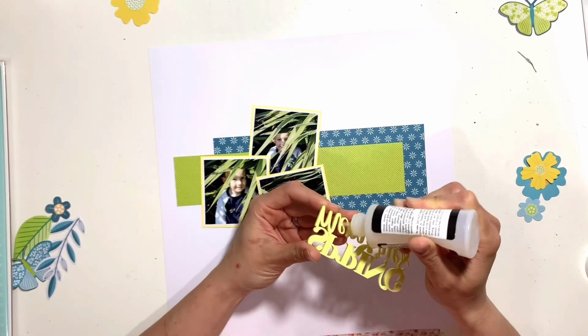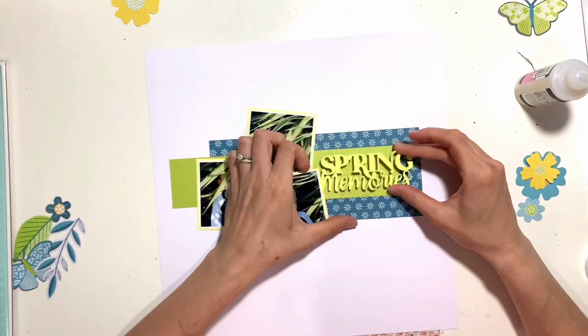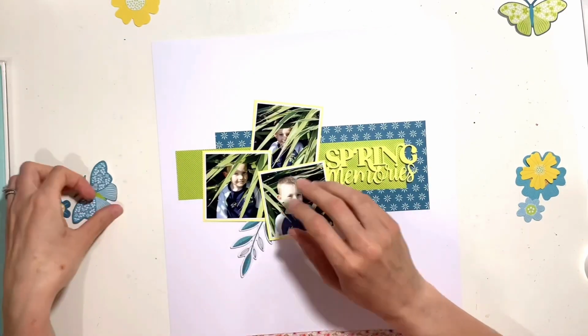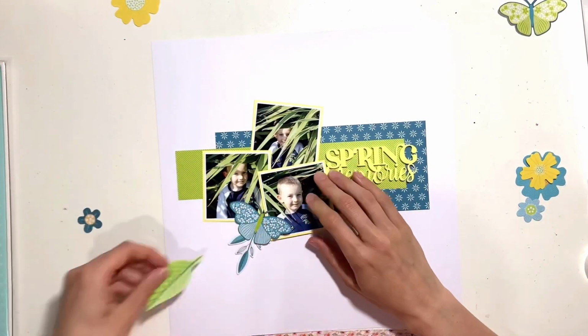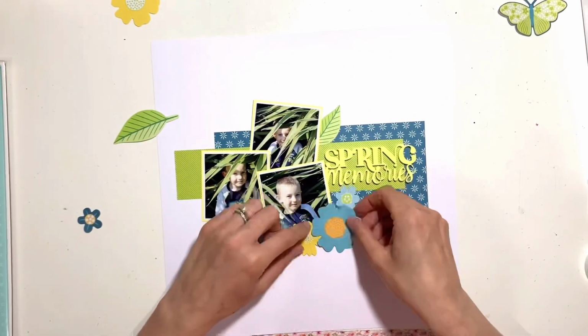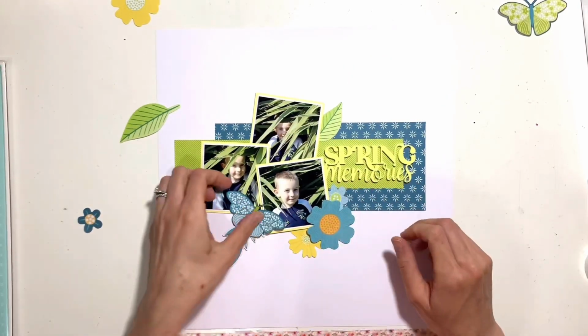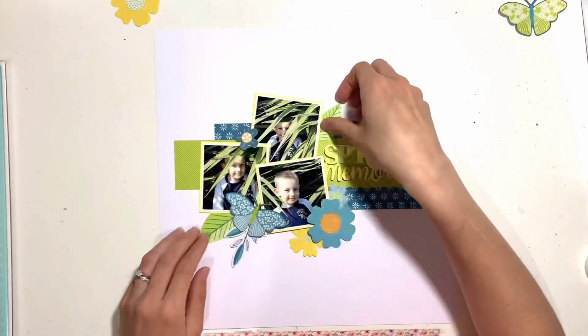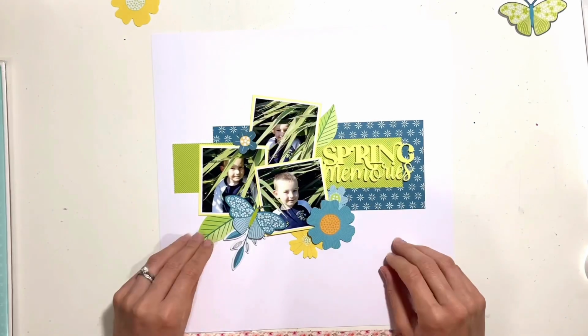So I'm using glossy accents to get my title stuck in place. That is my go-to adhesive for acrylics and sequins and flares, sort of heavier things on the page. I do love to use my glossy accents. And then for the ephemera pieces, these florals and leaves, I'm just bringing those back in and deciding where to sit them. And I'm going to use my tabby pop dots from SpiegelMom Scraps to get these in place.